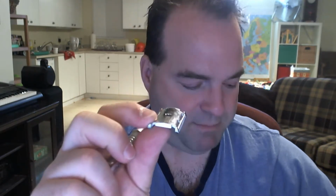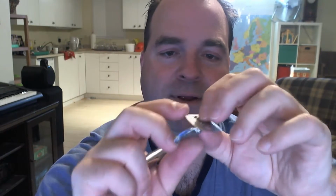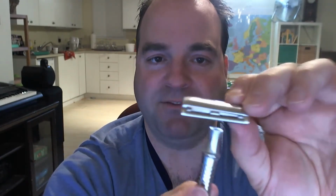Okay, so I went with this one. Now the interesting thing is, and you're going to come to learn this if you get into any of these things, the way it works is you unscrew it. That was the blade that fell out. Okay, so you've got the base plate. You put the blade on top. It's very sharp. And then you put the cover on. I'm pretty sure you can't see any of that because of my big ass fingers.